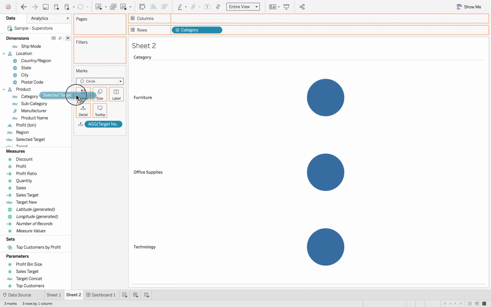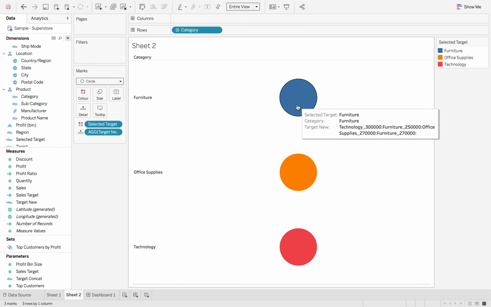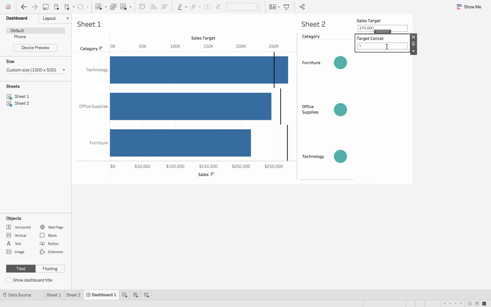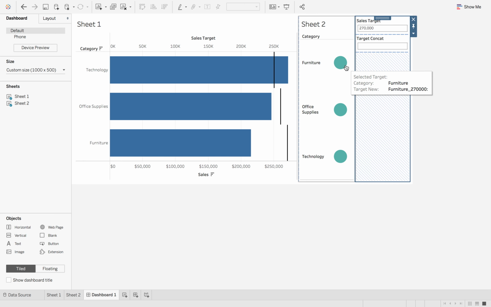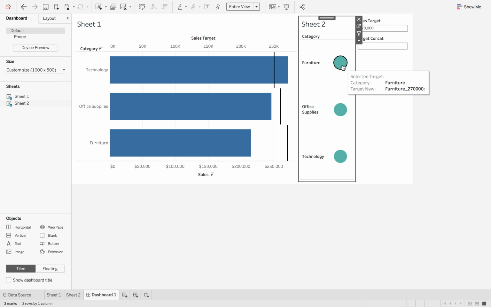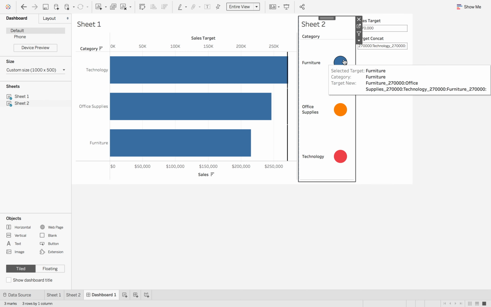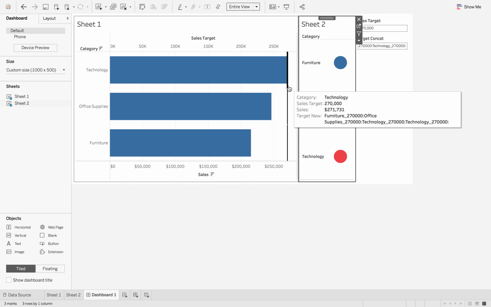So if I hit that on color, you'll be able to see that each one of those has been selected. So now if I clear this, you'll see that it all goes back to null because I haven't selected anything. So again, furniture, 1, 2, 3. Now we have our colours selected and we're all up to 270,000 on our targets.